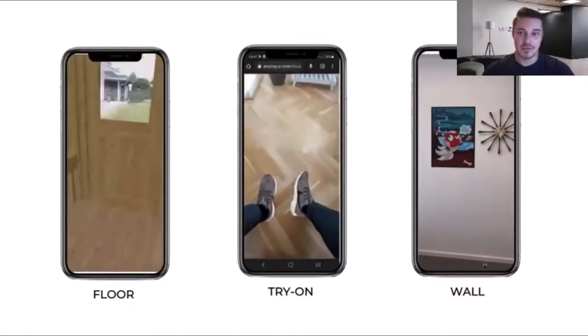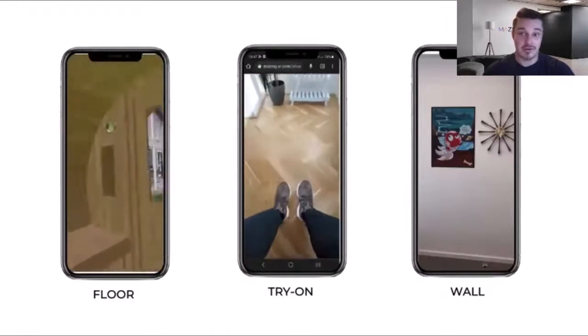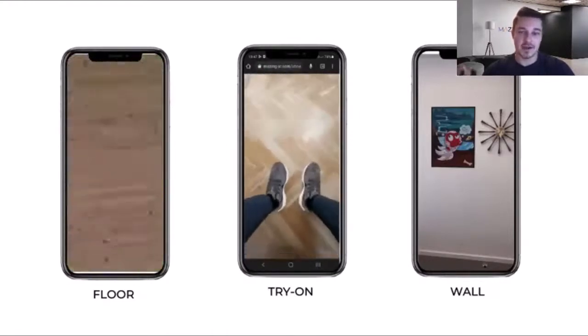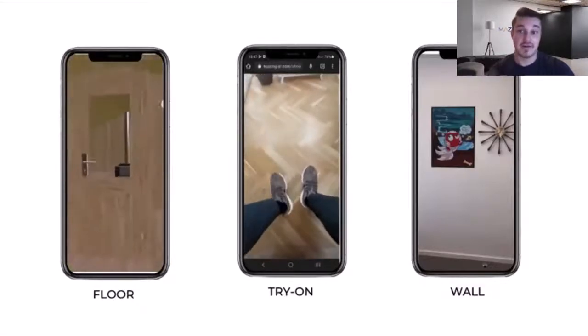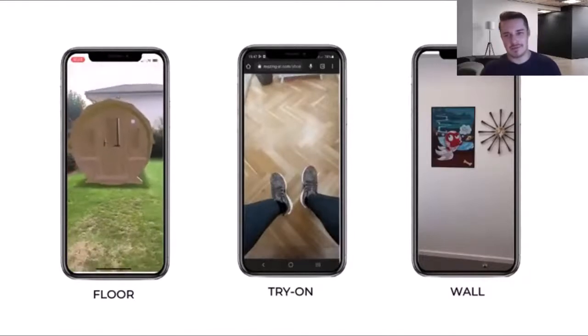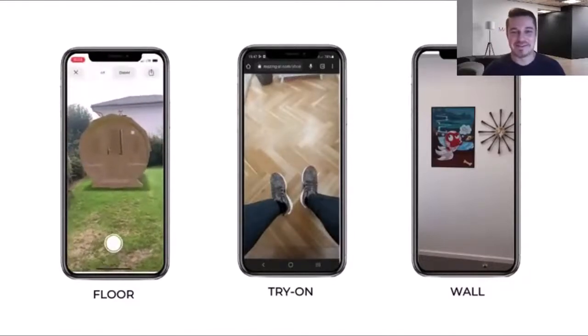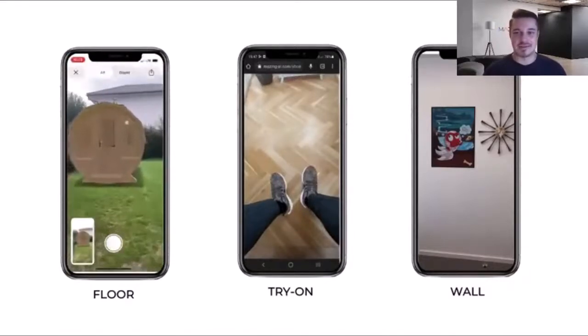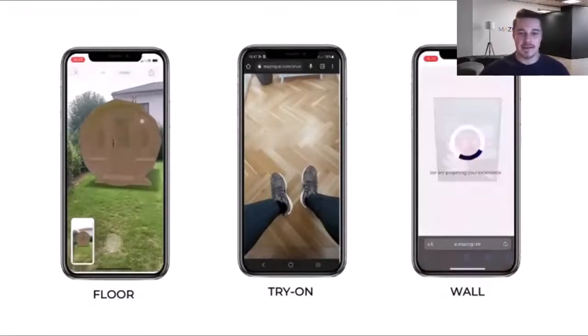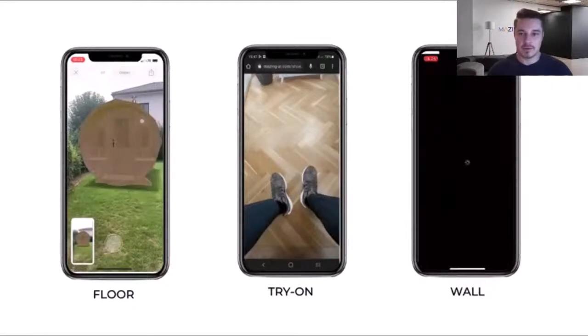As a shoe company or a fashion company at the end of the day, this is how you can use AR very well for virtual try-on. And I always recommend, obviously because it's my company, to use it web-based and not just app-based. And then we have the wall tracking.